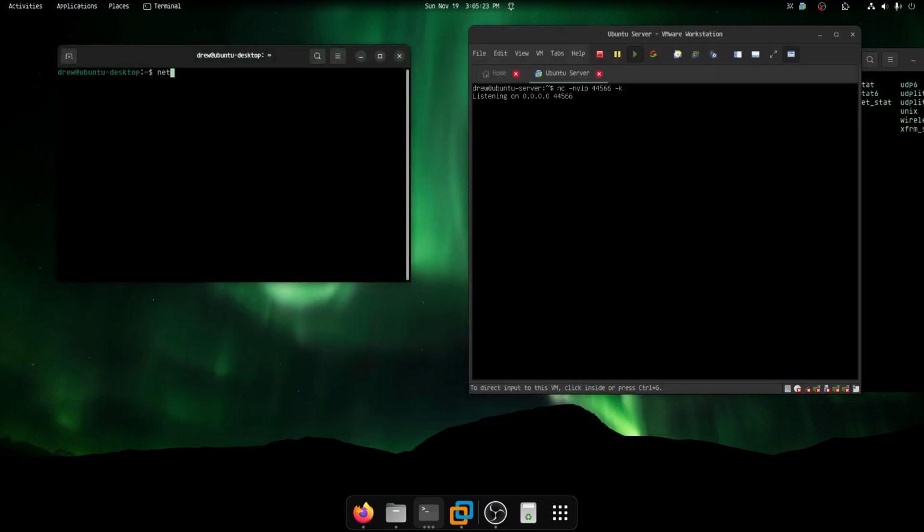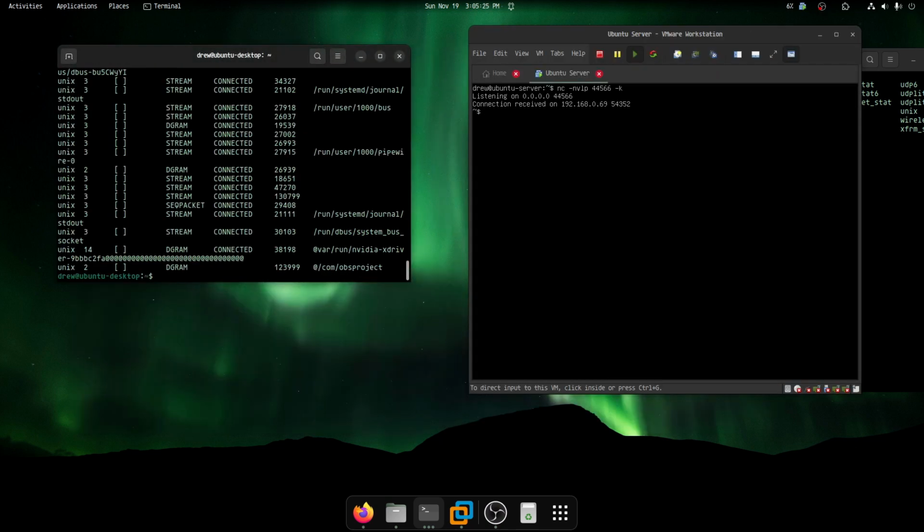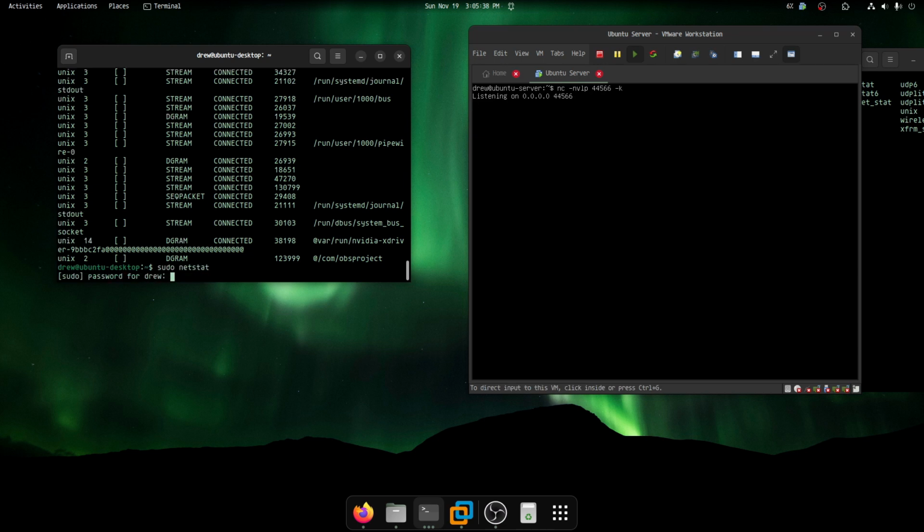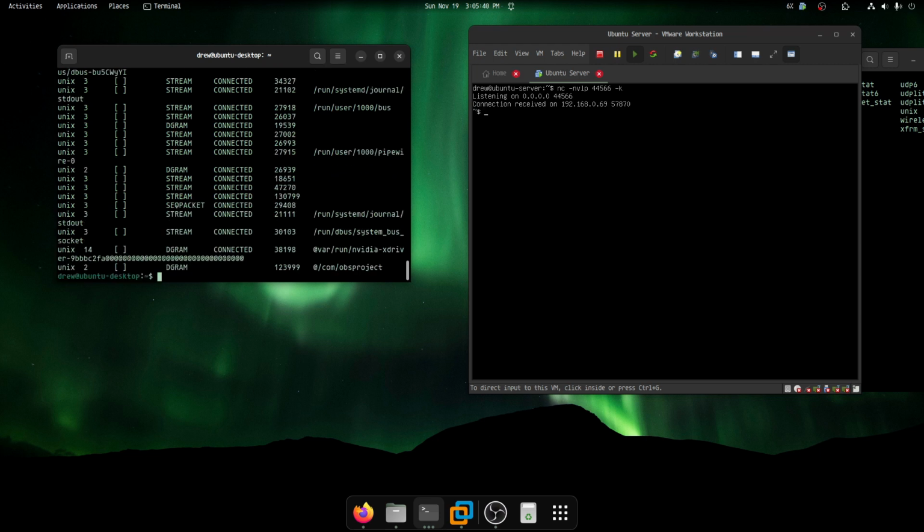So now I'm going to launch netstat. Now that we replaced the binary, you can see we're not in that projects directory, and it created that shell. So now let's do that as root. So I'm going to cancel out of that, launch a new one. Then I'm going to say sudo netstat. And you can see we also gained a shell with root.